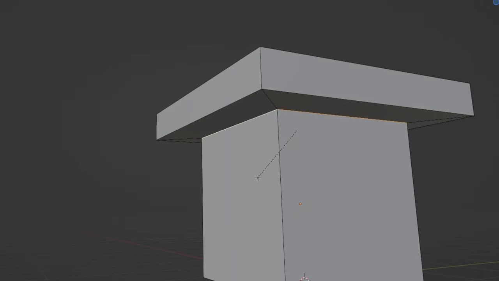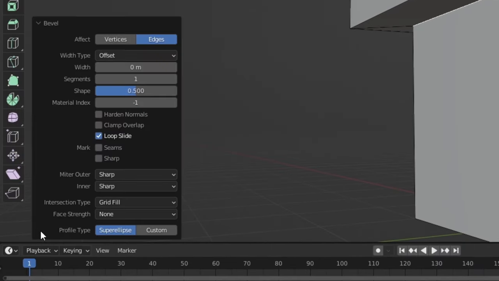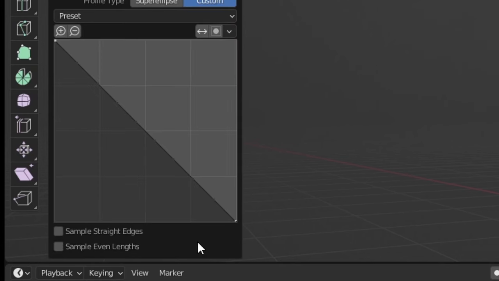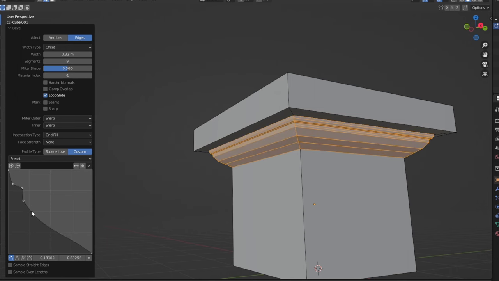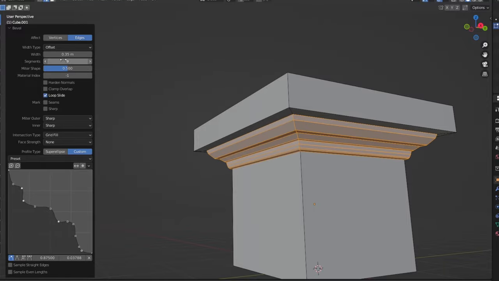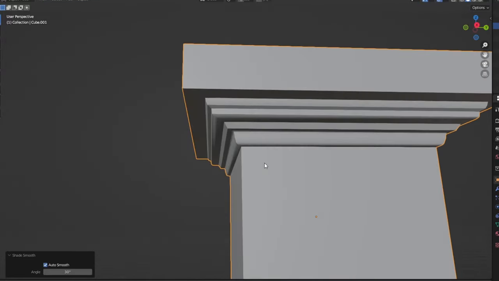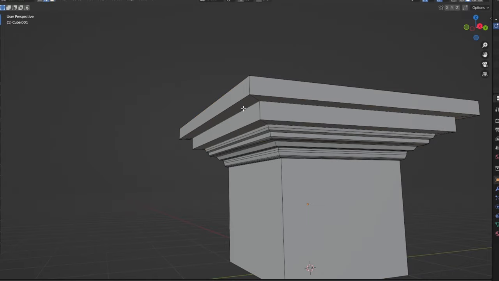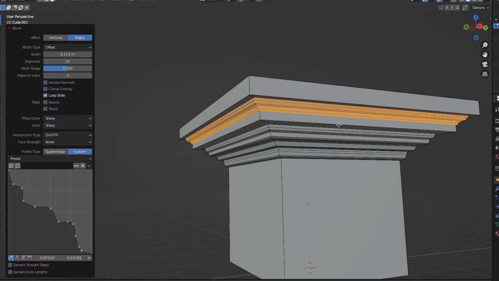Select an edge loop, Control B to bevel, confirm, and then open up the bevel settings window. You can then set the bevel width, and then next to profile type, choose custom. Now you can customize the bevel profile to introduce sharp curves with stylish edges as a classical element. This is a really quick and easy way to bevel detail out of nothing, and you can even keep the custom effect for all future bevels.